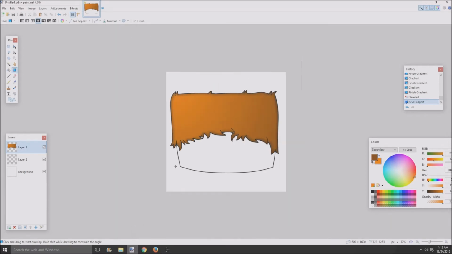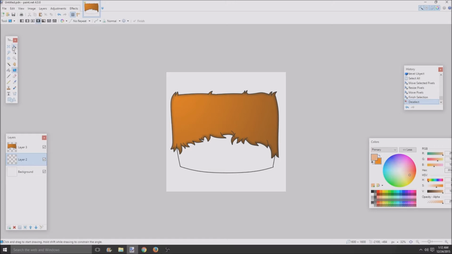Okay guys, so now you're going to want to add the gradient for the face, or resize it, I guess. That's what I just did. Okay. Yeah, you're going to want to make it look nice. I say you're going to want to way too much. You're going to want to. Okay, I'll stop now. I'm sorry.